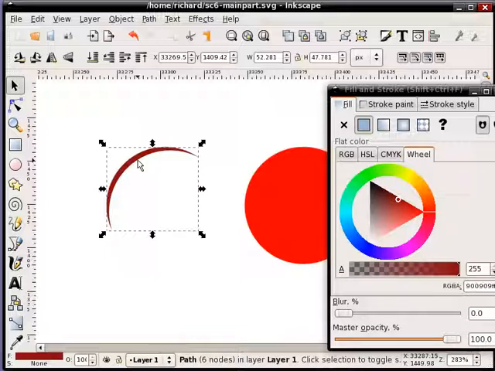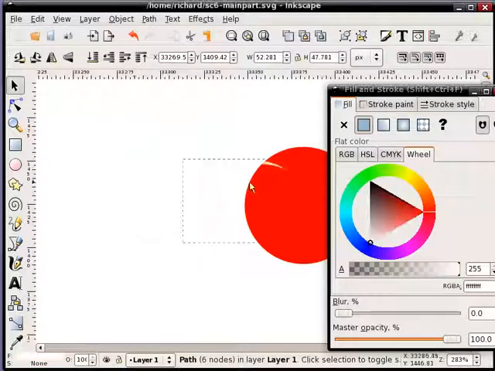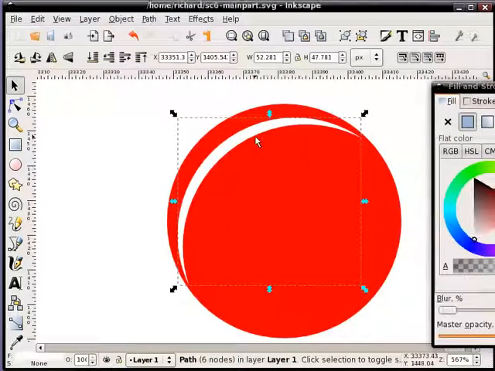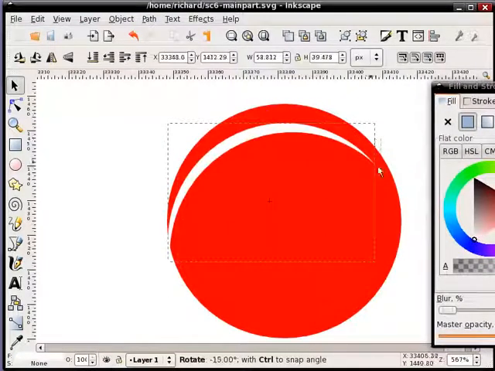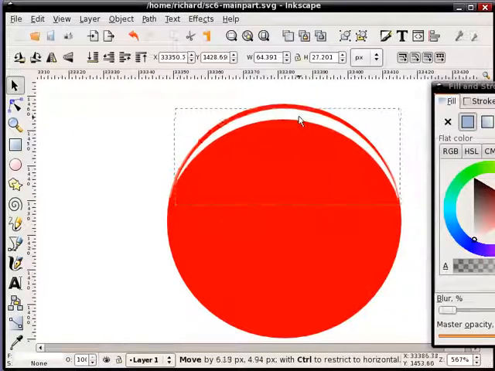What I'm going to do is actually select it, make it kind of light in color, maybe even white, drag it back over. It's probably best actually the light's coming from the top, so we'll kind of rotate this so it's highlighting the top.